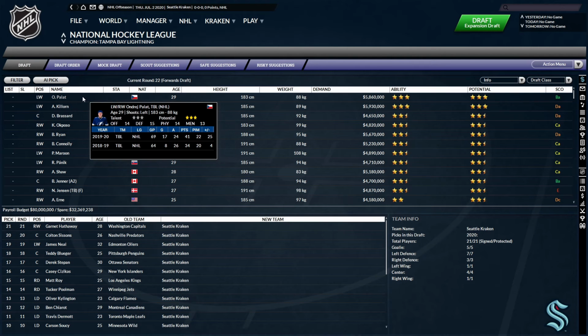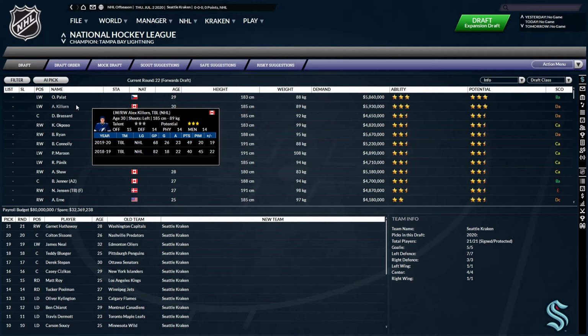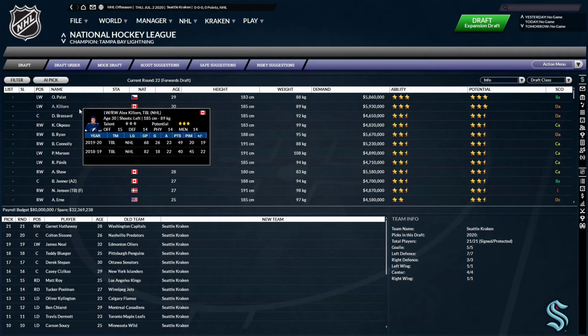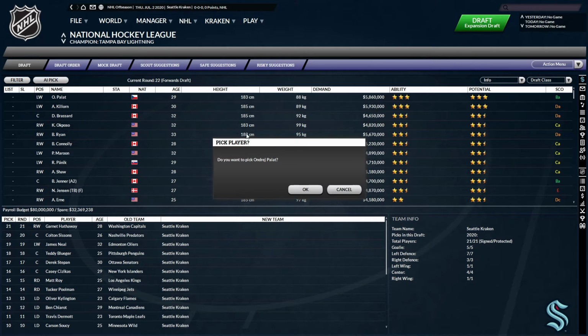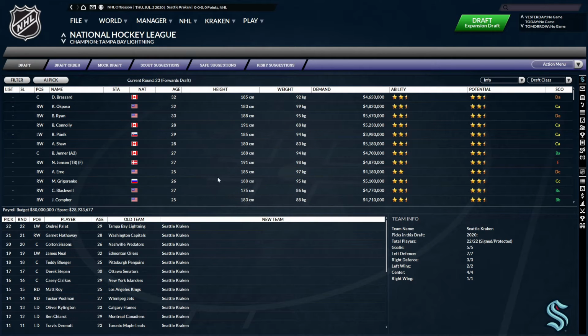Ondrej Palat. Alex Killorn. See, I made a trade with Tampa Bay where I acquired an asset to select Tyler Johnson, but he's not here. So I'm going to go ahead and select Ondrej Palat here, then flip him for that asset and Tyler Johnson. So you got to remind me of that.